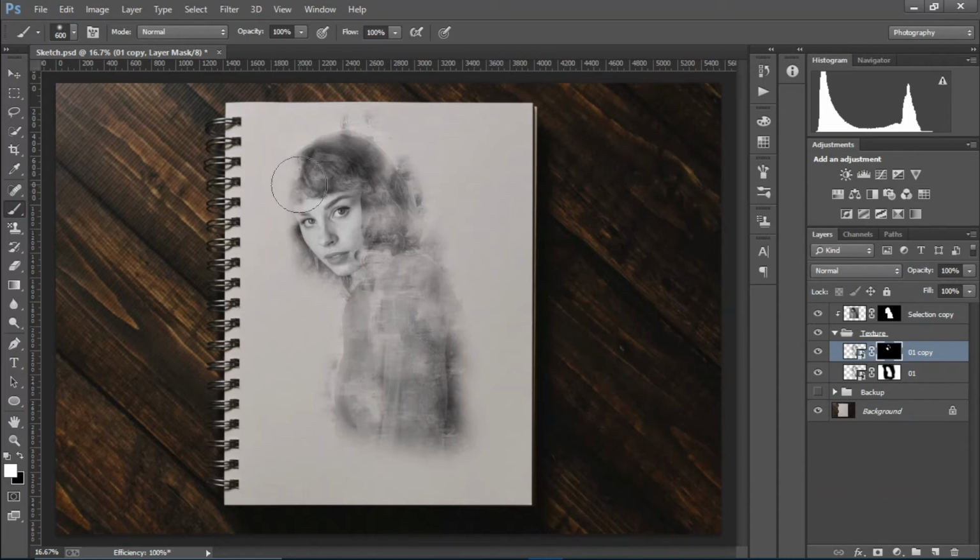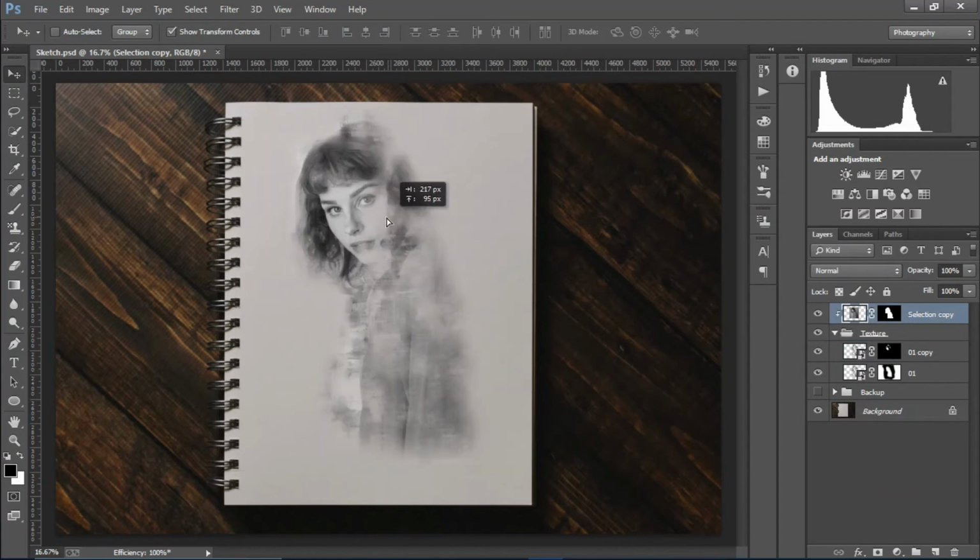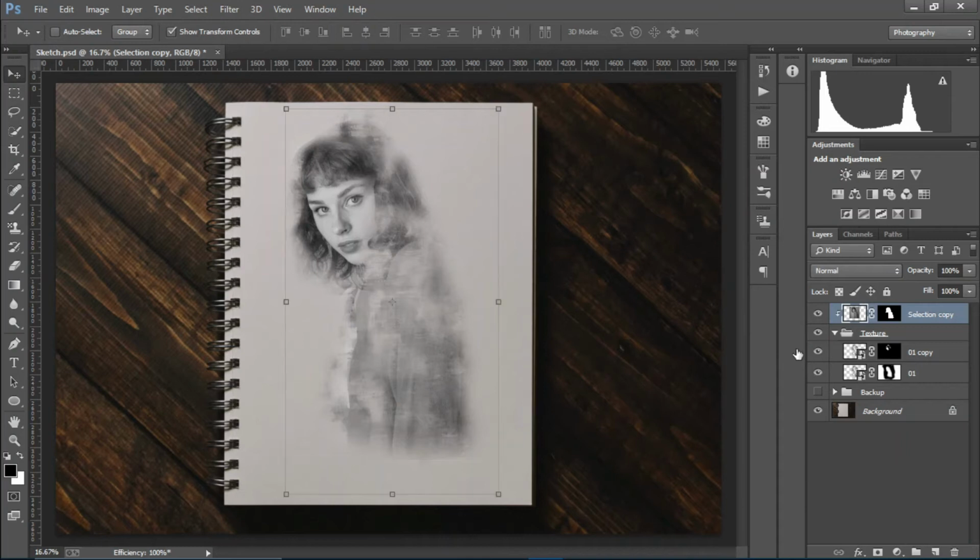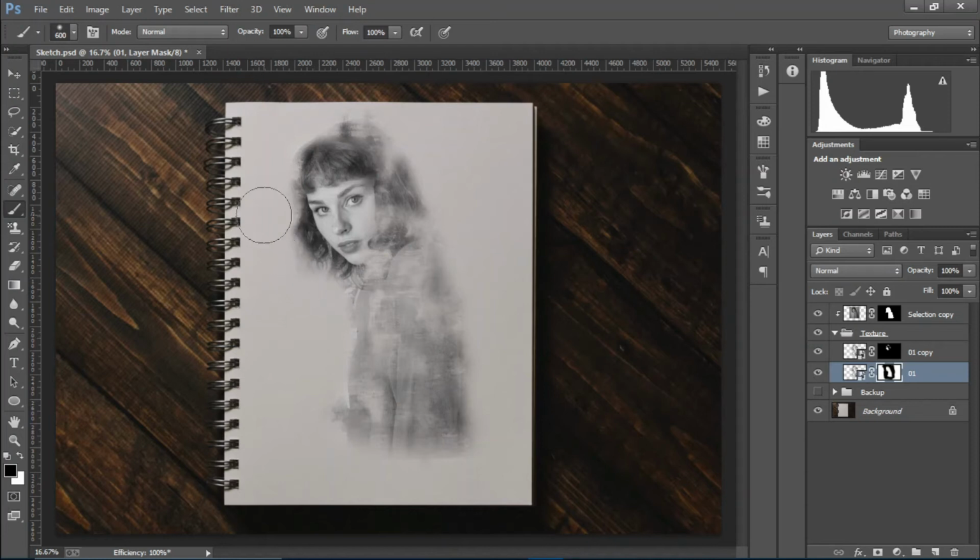Okay, let's see. Okay, I'm gonna just choose this tool and just move the model a bit. Yep. And I'm gonna just choose the brush tool and just remove it.